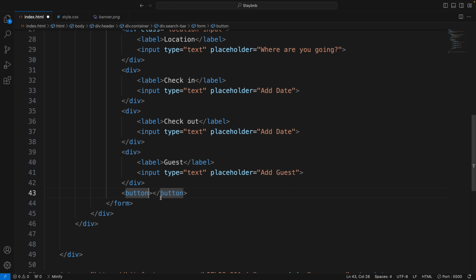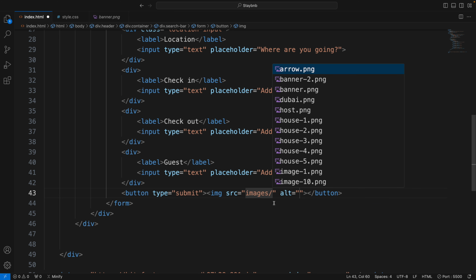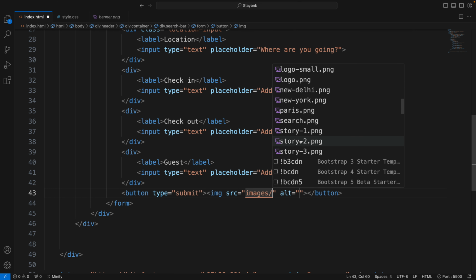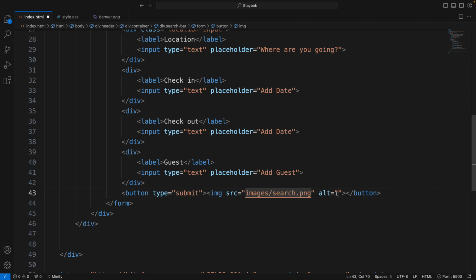Inside of the button, we'll add a type. And then we're going to add an image. And our search.